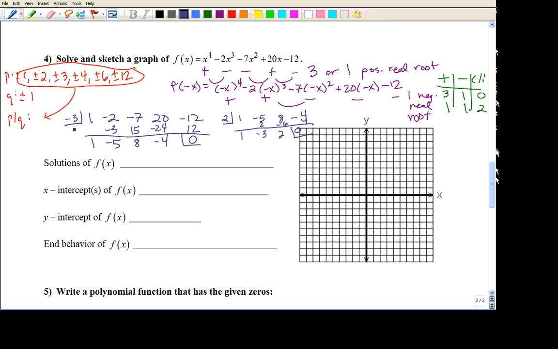So you can see here what we've got so far. I'm really running out of room here, so I'll go up to the top. Okay. My first factor I had, a negative 3 worked, so that's the factor x plus 3, opposite sign. This 2 right here that worked, that tells me that my factor is x minus 2. And then this line at the bottom left over. So we had an x to the 4th to begin with. This would have been an x cubed, but then we divided out another factor, so this is x squared. So this is 1x squared minus 3x plus 2.